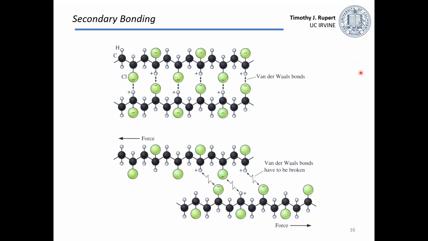But this chain wraps around, and as it wraps around, those side parts of the chain can interact with each other and also have a type of bonding that's called van der Waals bonding. In this case, the positively charged hydrogen and the negatively charged chlorine are interacting with each other, and there's some bonding. We call this secondary because it's not as strong as the primary bond. For example, if I take this polymer and start to pull on it, at first I'm not going to break these bonds in the backbone. Instead, I'm going to start to break these secondary bonds between the polymer chains.